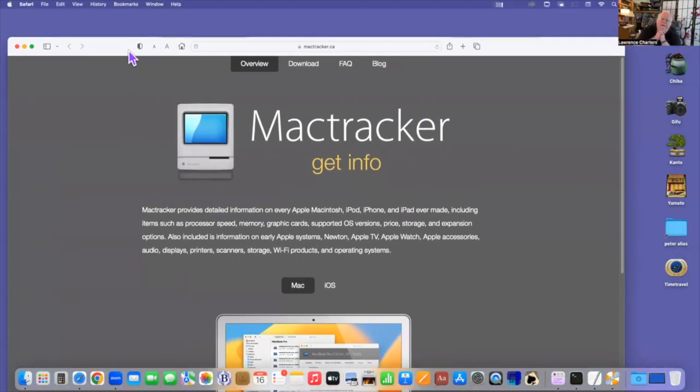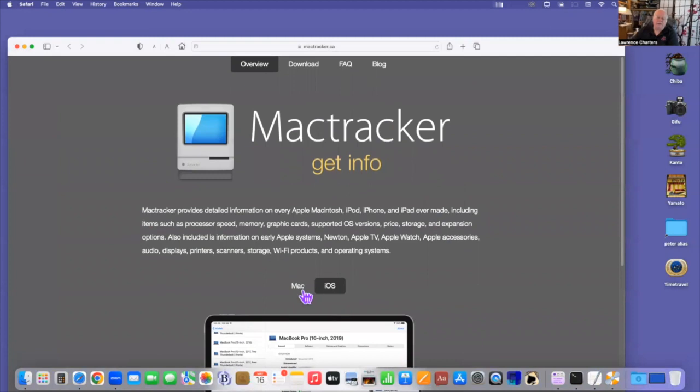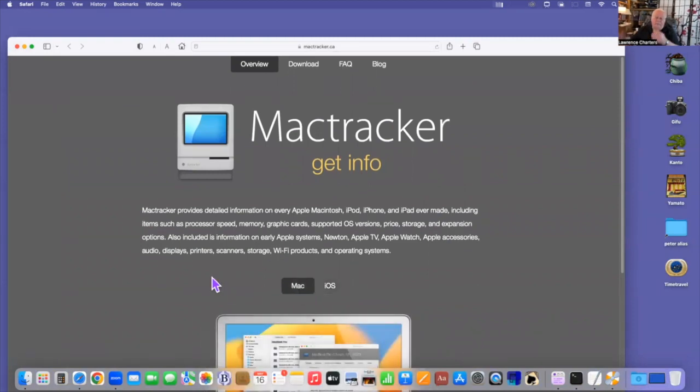When you're thinking about doing an upgrade of any device, one thing that you should look at is Mac Tracker. Mac Tracker is an application. You can download it for both your Mac or for iOS, so you can have it on your iPhone or your iPad, and it's free. If you look at the address, it's up in Canada.